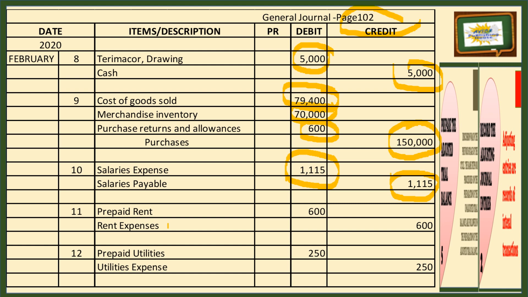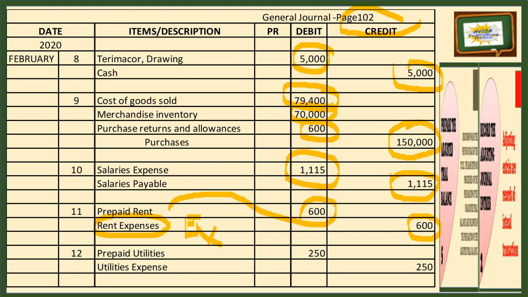The rent expense was recorded initially as an expense. So in rent, it is the expense method that is being utilized. We have already recorded the expense. Now it's the time to record the asset. So the remaining portion is 600. Debit prepaid rent to set up the asset and credit the expense.